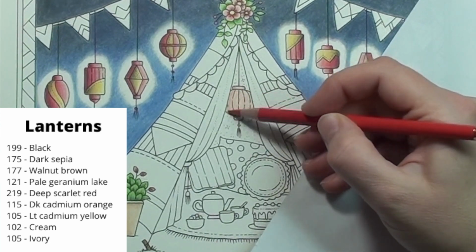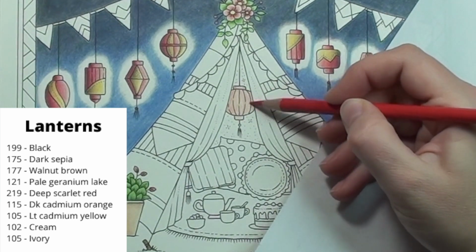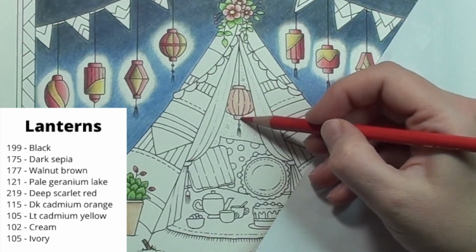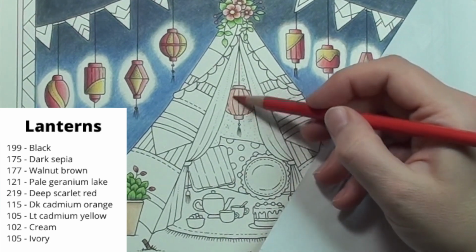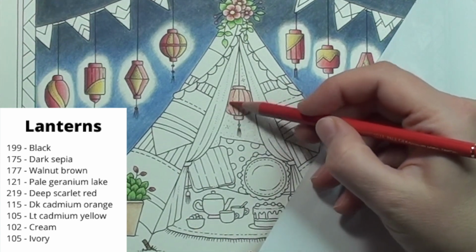Today will be lots of little bits and pieces, like cake and teapots. But first, I wanted to get the hanging lamp out of the way, and I decided I should make it the same red-orange as the hanging lanterns. I came in with a base layer of orange, then I darkened up the sides with the pale geranium lake. The center should be the brightest part of the lamp, although technically the whole thing should be bright. It would look pretty strange that way.